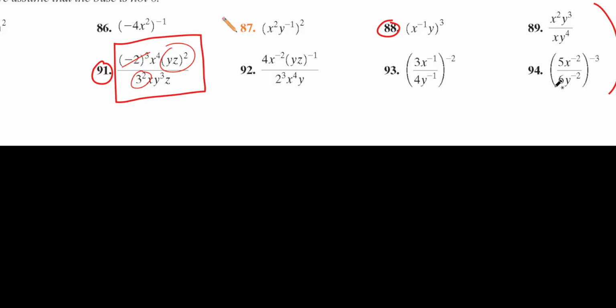Here's something you could do. You could do a couple things with this. You could have taken the x to the negative second, thrown it to the bottom. You could take the y to the negative second that's on the bottom and put it to the top. Okay? You could have done that. But here's what I'm going to do first. Do you see how that's to the negative third? When you have a fraction, that whole fraction being taken to a negative exponent, we take the fraction and we flip it. And then you take it to the positive third power. So let's do that first.